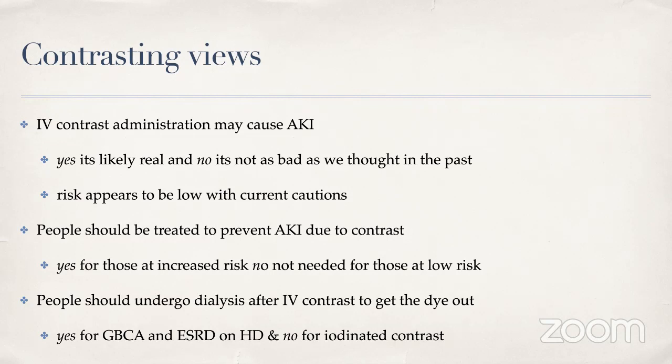Next, should you pre-treat people to prevent contrast-induced acute kidney injury? And again, yes and no. Yes, give saline as prophylaxis if there are no contraindications to doing that for people at increased risk of AKI, and no for people at lower risk. And then the last question, should people undergo dialysis after IV contrast? Yes, if they've gotten gadolinium and they are on dialysis, and absolutely not for iodinated contrast.